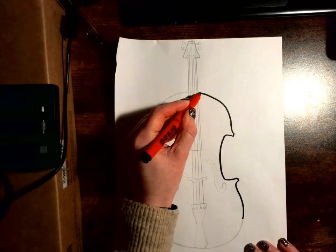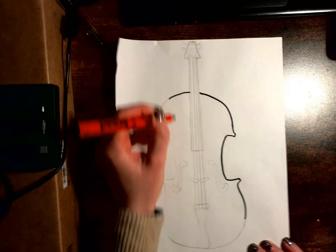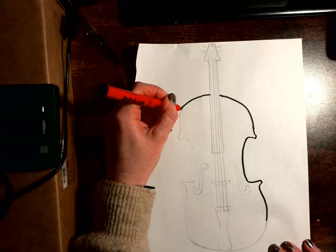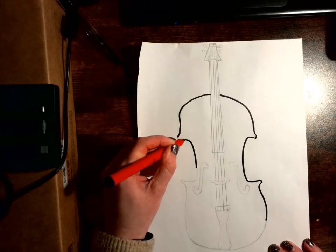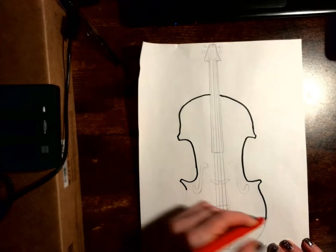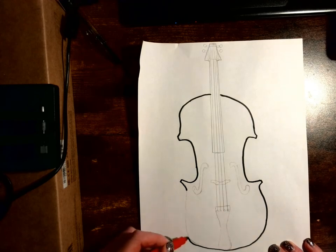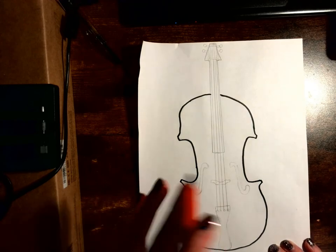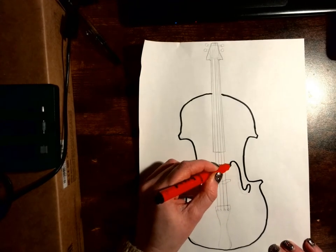When you're doing the contour drawing, you are looking to get the basic shape, but there might be some details that you decide not to include if anything's too complicated. If you've got a bottle and there's writing on it, you might want to keep it just as the label and not include the writing. We're trying to keep this quite simple and keep your lines quite clean.